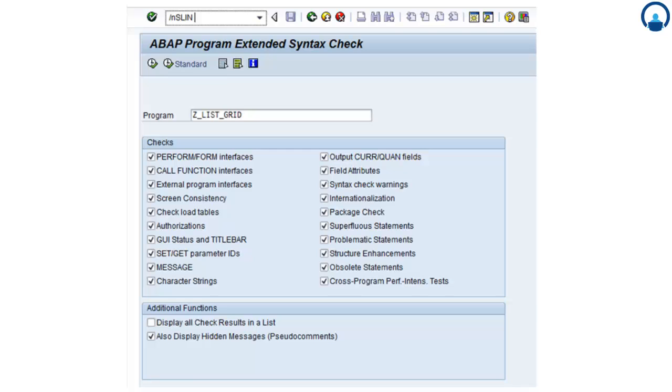These are the different checkboxes available, from which we can select the checkbox which we want and get the details for that program.